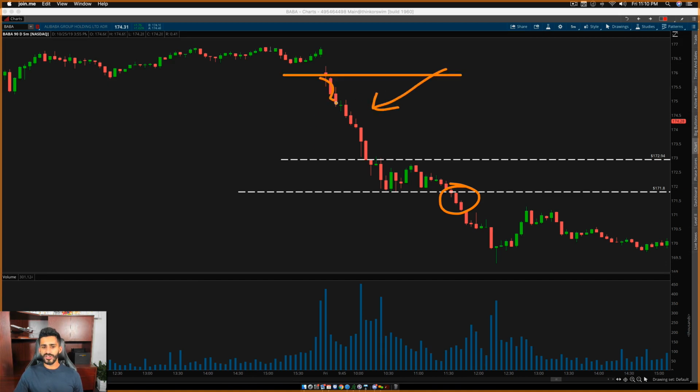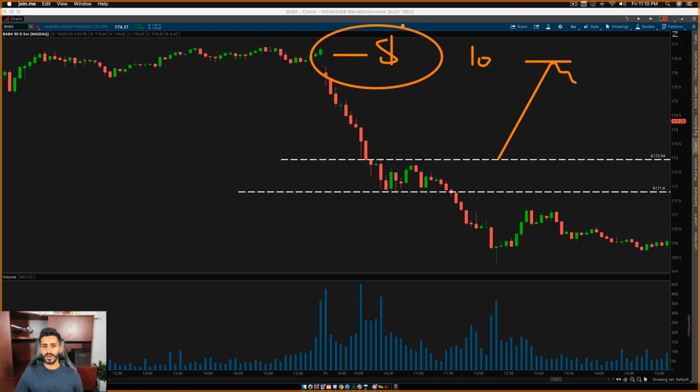If you can catch this and you can ride it out, great. But if you're finding it at the end, you're seeing the play here, wait for the consolidation, because the last thing you want is to catch a move when it's all the way at the end, when it's at an exhaustion point where it's about to reverse. Because think about it. Imagine you get into a position at $10, and a few minutes later or right away, it goes down. You're already negative. And if you become negative right away, obviously emotions step in and all these factors step in, which make it harder for you to take on the trade, and you give away a lot of profit and probability on the trade.